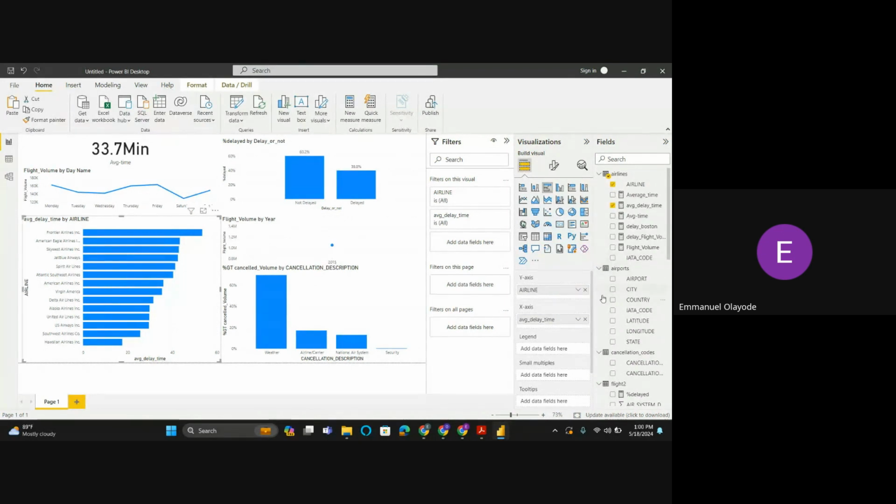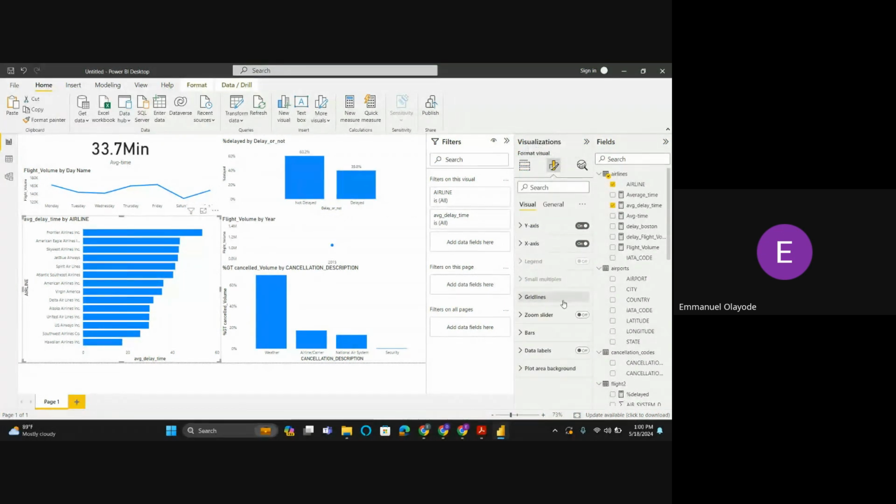Now we can know. Let me enable the label to know the most reliable airline and the least reliable airline. This is the average delay time. To know the reliable airline, I can sort this in ascending order, because when you sort or present your data, you have to sort it based on what you want to see. They are interested in the most reliable airline, so I sort it based on average delay in ascending order.